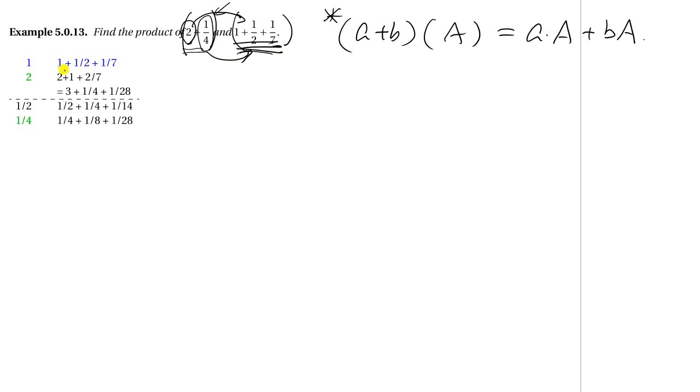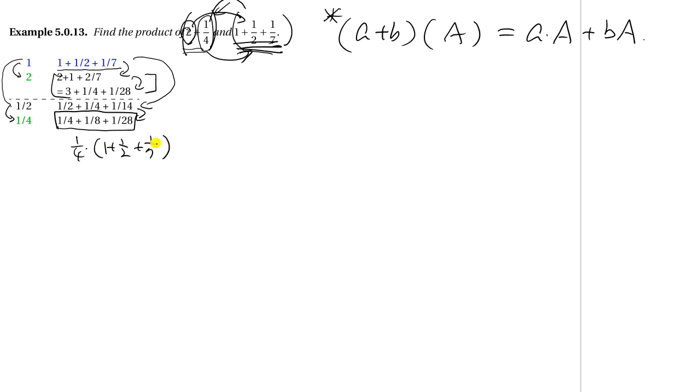So just write down that entire form, 1 plus 1/2 plus 1/7, and matching with 1 to get 2, so make it double. We are going to talk about that portion a little later. But next is 1/4 multiplied by that. To get 1/4, we need 1/2, so 1/2 and 1/4, make it half and half. As you can see here, this is the result of 1/4 times 1 plus 1/2 plus 1/7. In our method it's clear enough, but they need to follow these procedures to get that result.